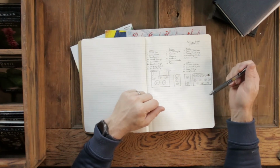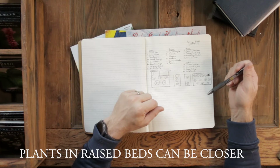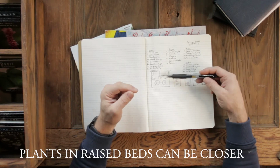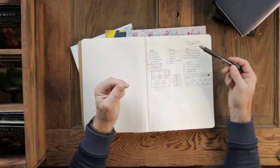An indeterminate tomato plant's a big bushy plant. Give it some space. On the flip side of that, beans can grow close together, but they're going to need a trellis of some sort. So you may want to think about the positioning of that bed, and you have the ability for it to climb up something.